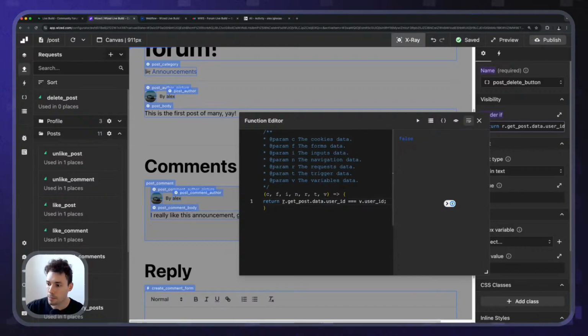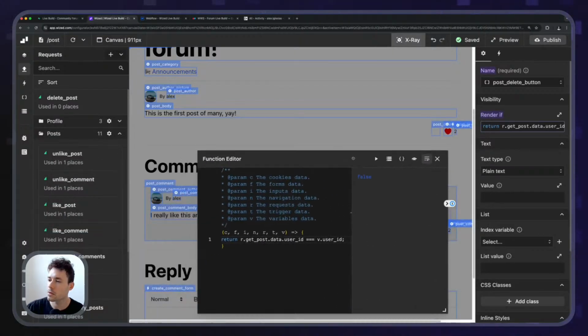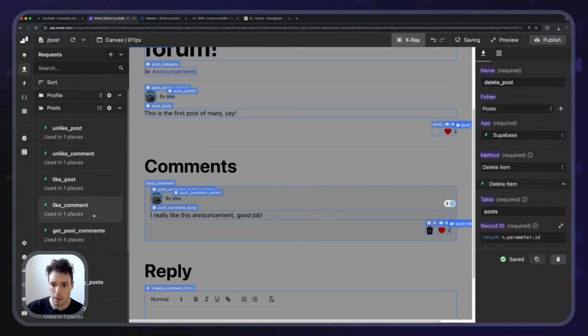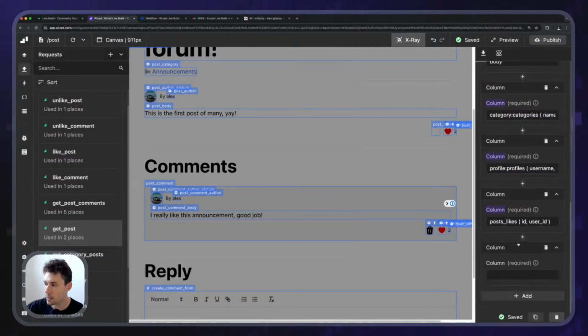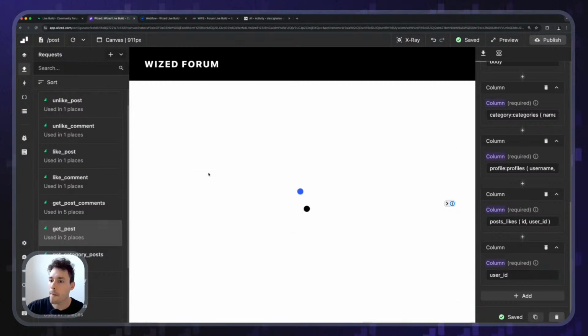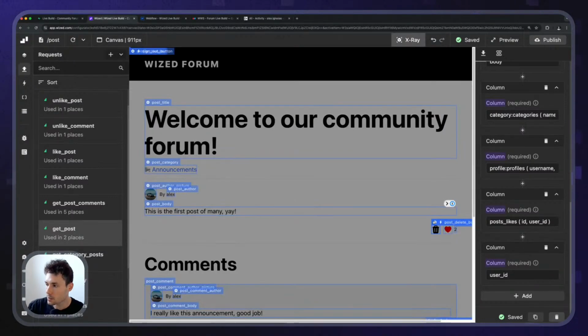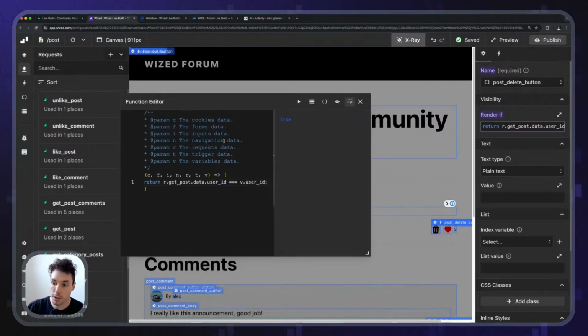Yeah. So if the get post data here is equal to the user ID, which in this case, weird, is not the same. Who created the post? Hold on. Let's see. Get the post. Oh, because again, there is no user ID. Sorry, we have to include the user ID property. So let's do this. I want to get the user ID from the get post. Nice. Okay. So as you can see, this is being rendered because the user ID who created the post is the same as me. Good.